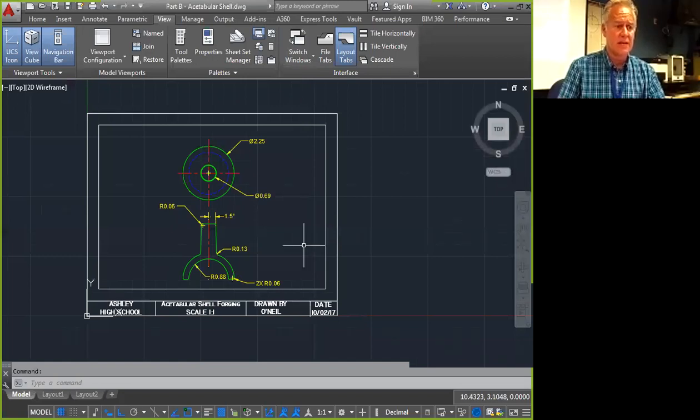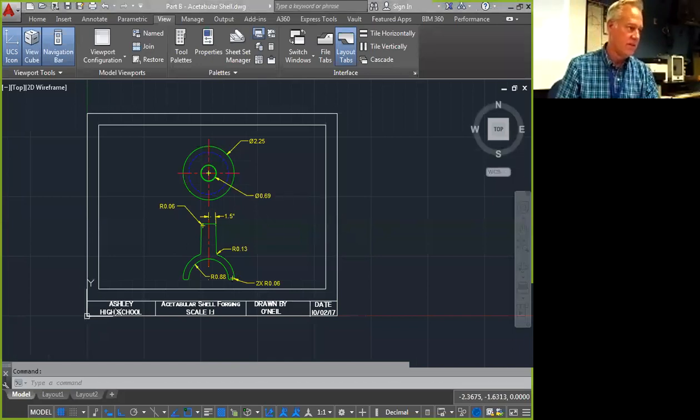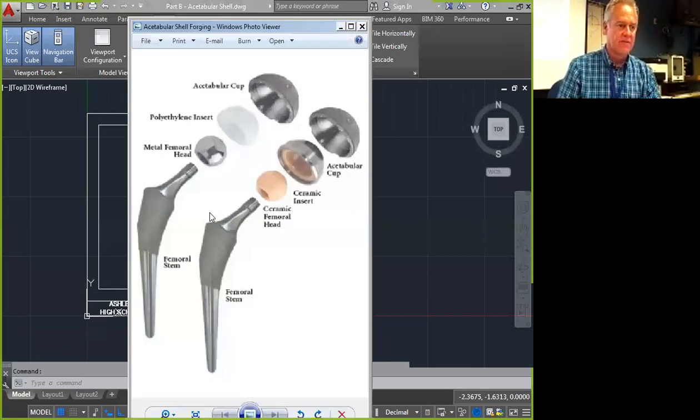This is an acetabular shell forging, and if you look at the finished product that I hold in my hand, you'll see that this is a finished acetabular shell that looks very much like a finished product that goes onto a polyliner that adheres to a femoral head and insert. This is all part of a hip stem assembly that includes the femoral stem and the ball hip joint.